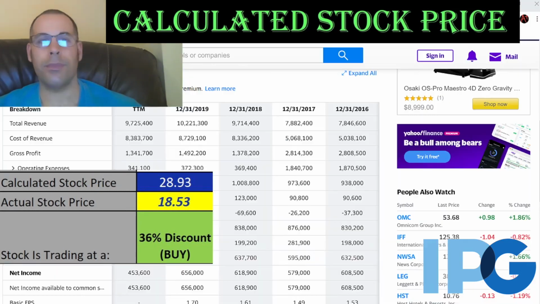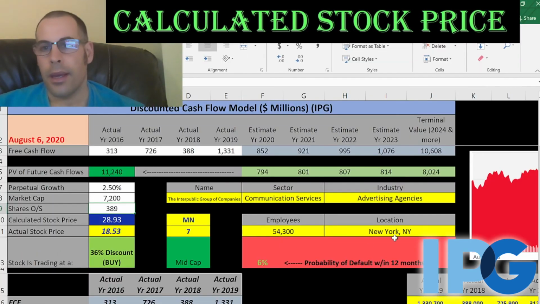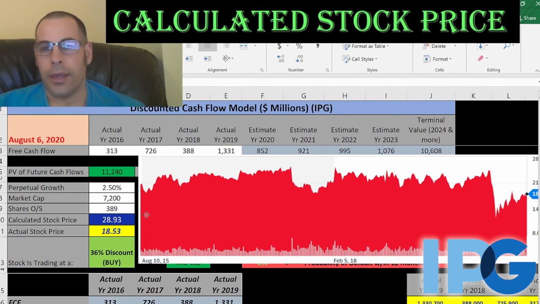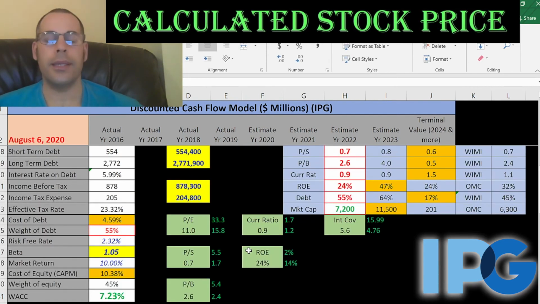Let's see what Simply Wall Street says. They're a little higher, they're at $32, so they're also saying the stock's a buy. Let's see where it's trading at. So it's been trading in the low 20s for a while, but then it's dropped. Because I think with coronavirus, investors don't see the future of this company so strong. I'm sure after 2021 or whenever coronavirus passes, this company will get back to where it was, but it probably will struggle a little. Let's look at their financial ratios.